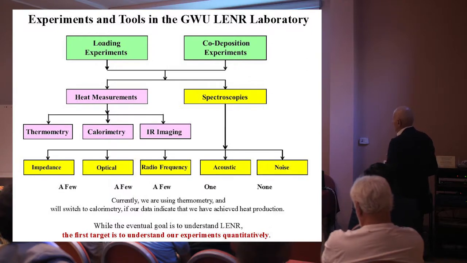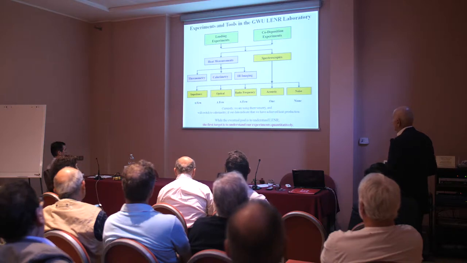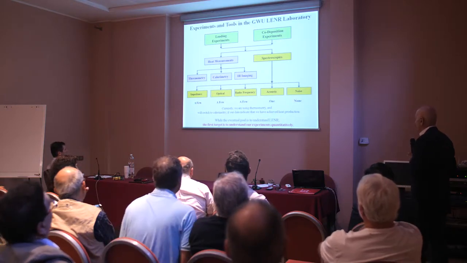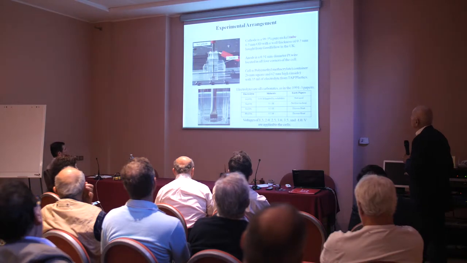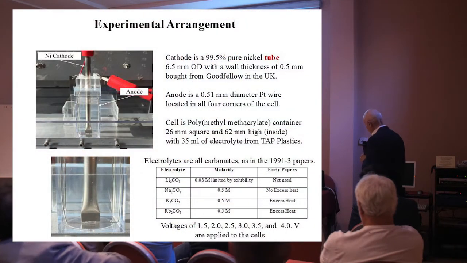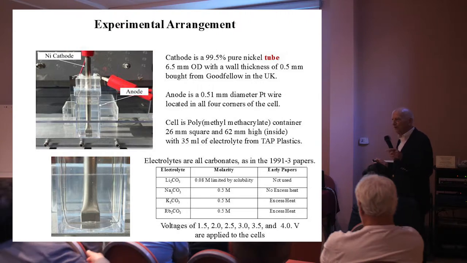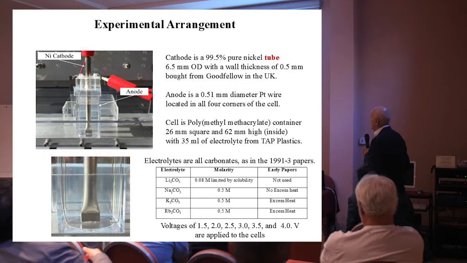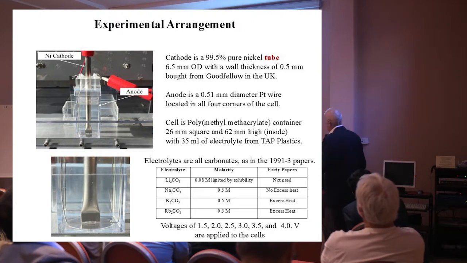The thing that we have that is unusual is many spectroscopic techniques. These comments here indicate how many papers have been done using these various techniques in the LENR field. For instance, there have been no papers on applicability of electrical noise measurements, only one paper on acoustic noise, and so forth. The experimental arrangement shows we have a small plastic cell with a nickel tube in the center. I like the tubular cathodes because they don't move like a foil — they're stable. They also offer the opportunity to insert diagnostics: thermal diagnostics, thermocouples, or even microphones in the center.